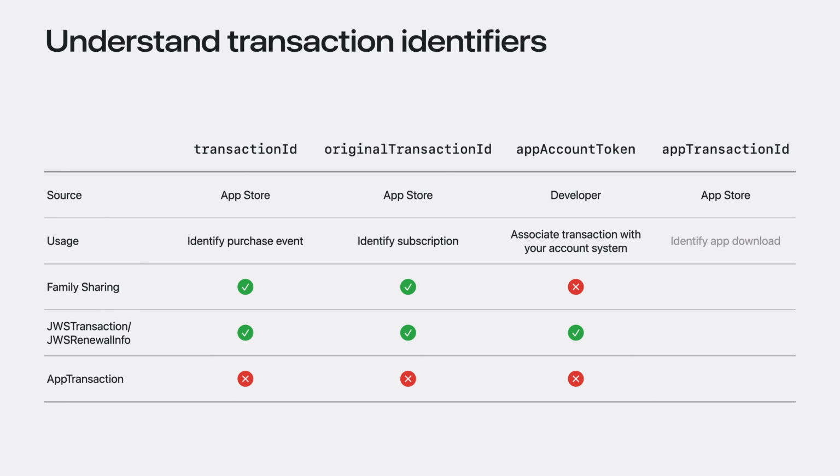The App Store generates app transaction ID as it does the transaction ID and original transaction ID. You can use the app transaction ID to uniquely identify app downloads and associate the customer's subsequent purchases with that download. The app transaction ID is consistent across all App Store transaction objects. You can use app transaction ID for family shared transactions if your app supports family sharing. We recommend using app transaction ID as it provides a one-stop identifier solution for all your needs. It simplifies managing in-app purchases and associating them with the customer accounts on your server.